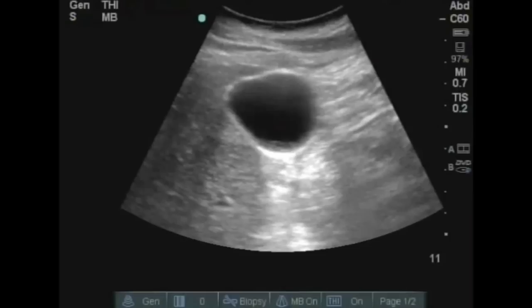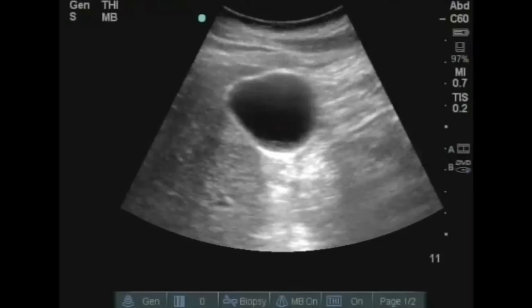Next is the concept of posterior acoustic enhancement. We talked about how as sound is transmitted through tissue, it interacts with that tissue and is weakened. However, when it travels through a fluid-filled structure, there is no tissue for that sound beam to interact with. And because of that, the sound beam is not as attenuated as the system would think. So as the sound beam travels, it weakens in the tissue, but does not necessarily weaken in the fluid. So a much stronger sound beam interacts with tissue behind it. And what this means is that tissue behind fluid-filled structures appears brighter because more sound is returning to the transducer than expected, so the system assumes that it's a much brighter echo and places a much brighter image.